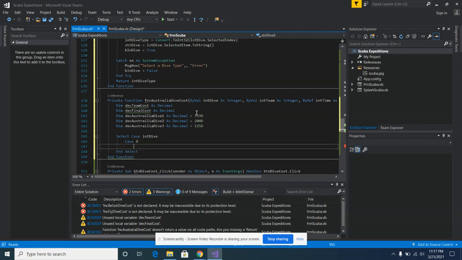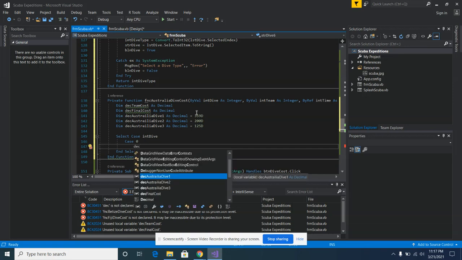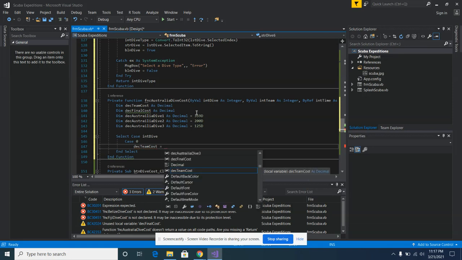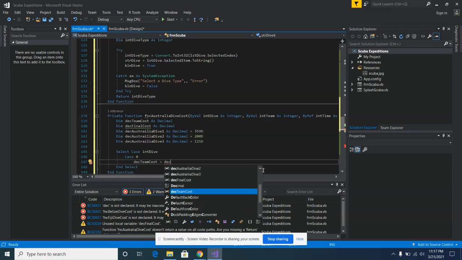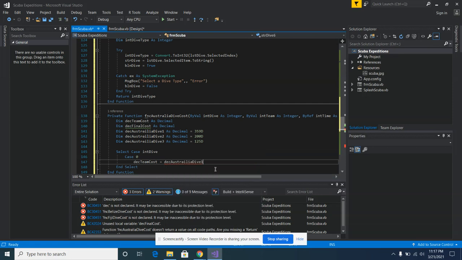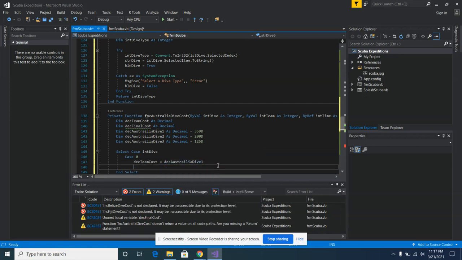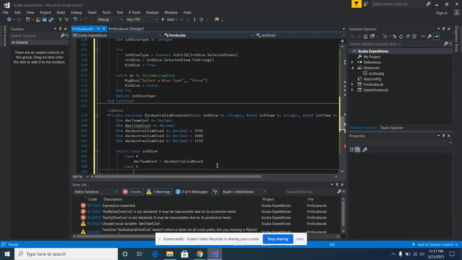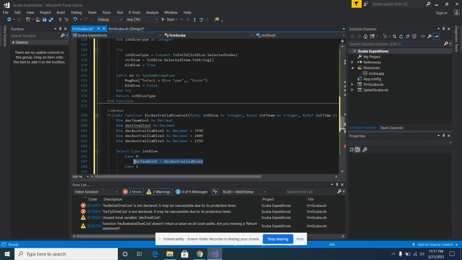So if it's case 0, set our desk team cost equal to desk Australia dive 1. Case 1. So you can copy this line of code.